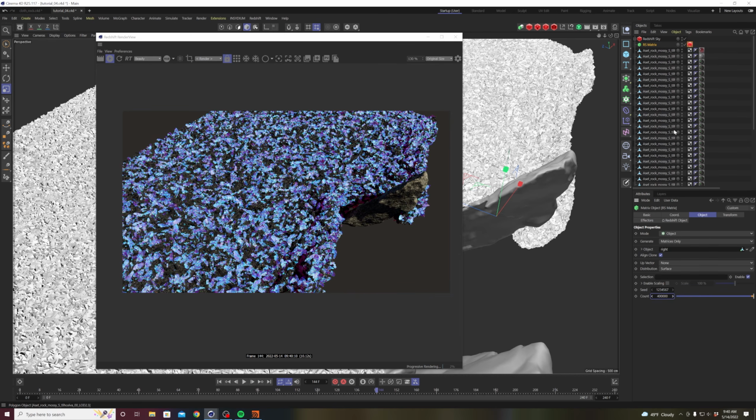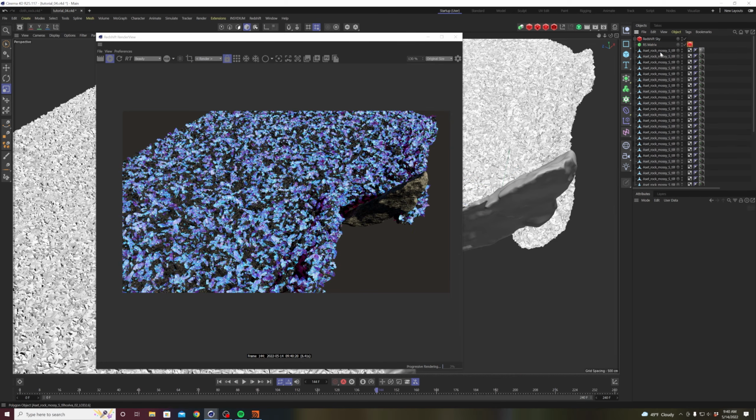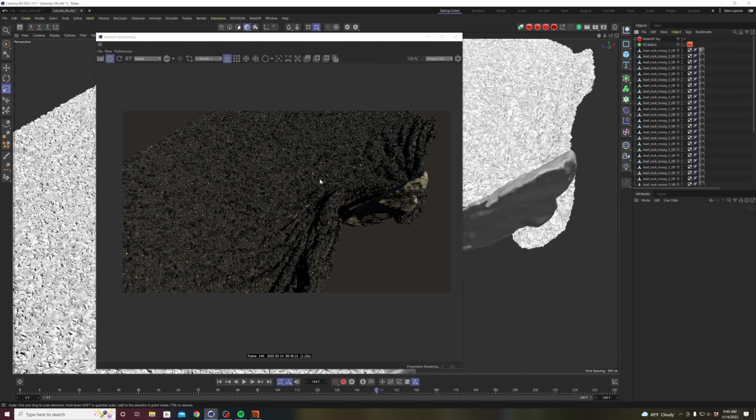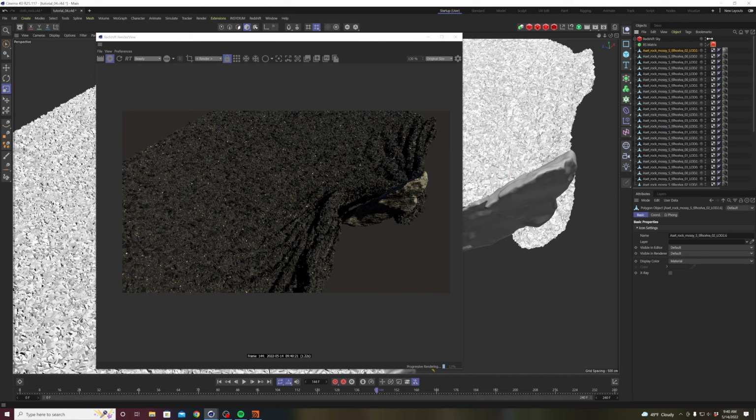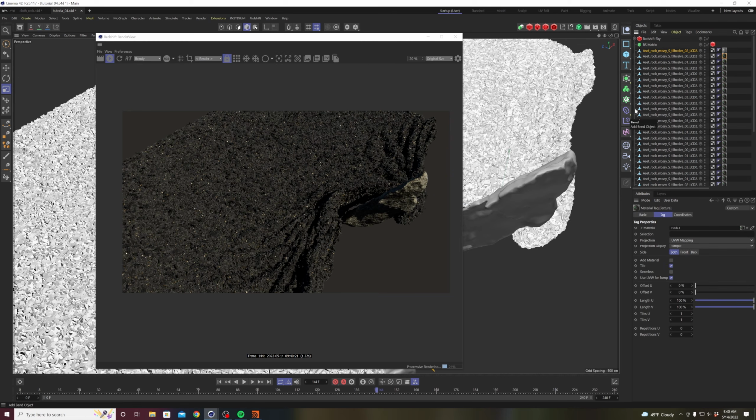I have way too many of these crystal ones. I want to get rid of that. So these already had the textures on them from when I imported them from the last scene. That's basically it. So basically I just have all these rocks, and you could put whatever you want in there. You could put pig heads, you could put little action figures, spaceships, spheres, whatever you want. I just basically used the texture that came with it from Megascans and scattered a bunch of them on there.